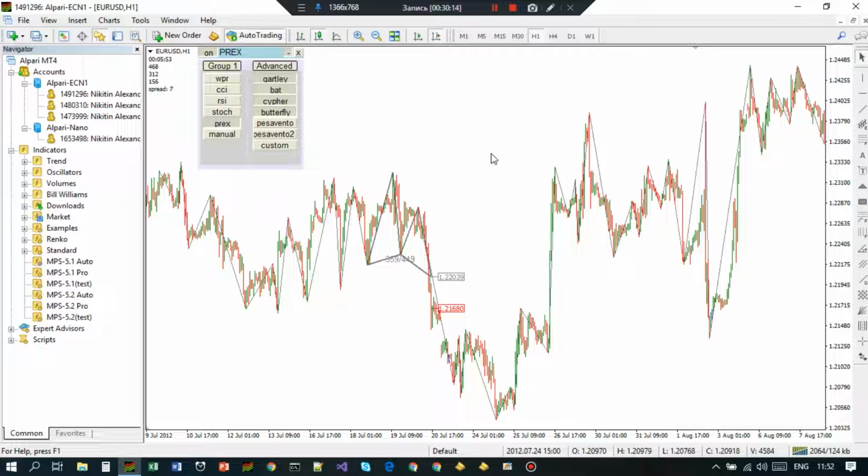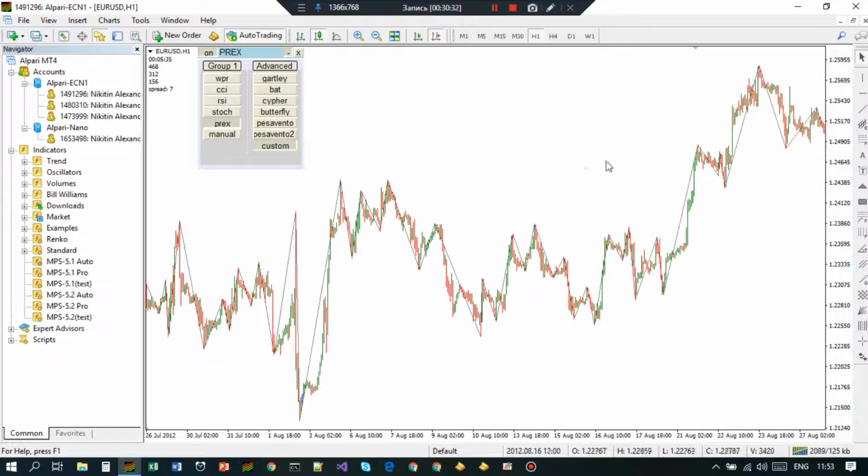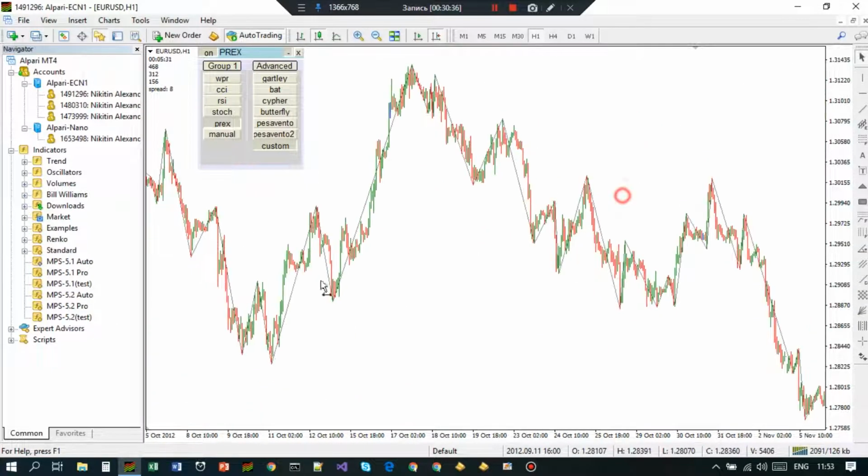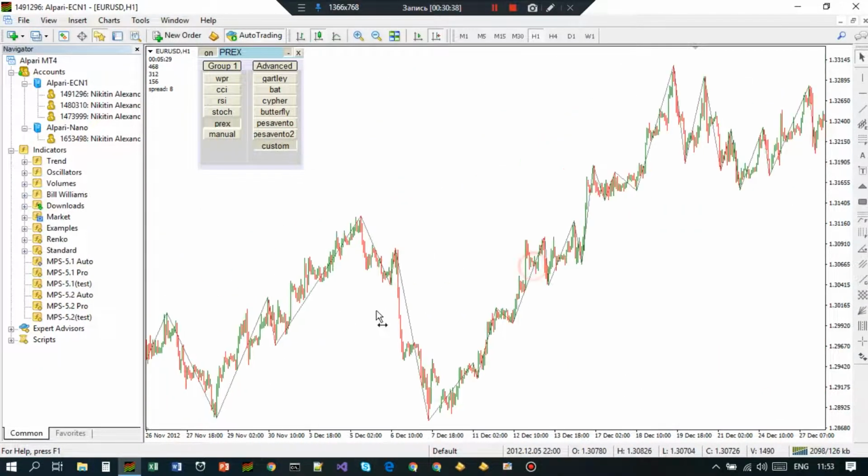If you wish it to be advanced patterns, yes, then you choose advanced patterns. If you wish it to be harmonic patterns, then you choose the harmonic patterns, yes. If you don't wish it to be either this or that, you code your own pattern, and it will be very, very much okay if you trade only your own pattern, yes. And of course you can use it.